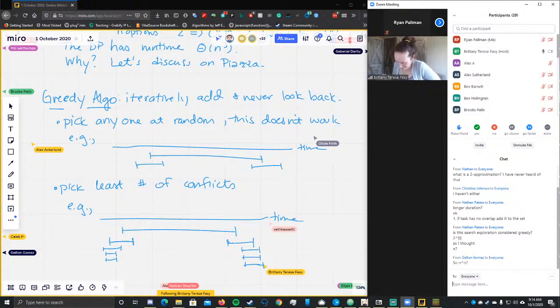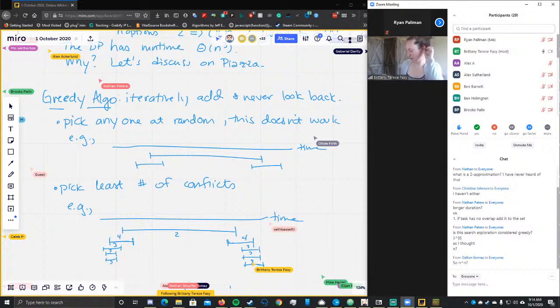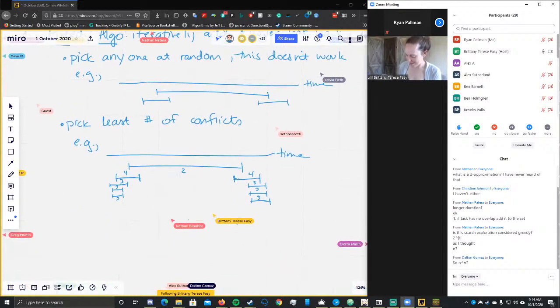There you go. So if these are such that these are the number of conflicts, right? For each of them, I'm going to label it. And so this one conflicts with 1, 2, 3, 4, so 4. This conflicts with 3. And this would be the same, 4, 3, 3, 3. Okay, so if I pick it, it's going to be this longest one. Good example, though. And for this one, there's all these really bad ones that don't work.